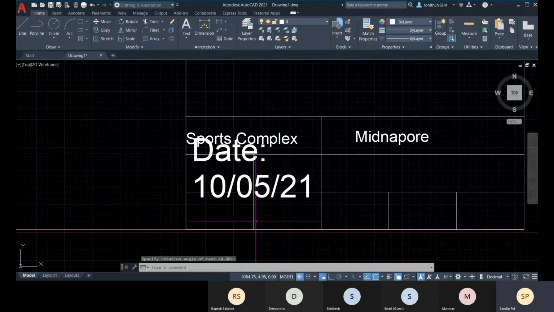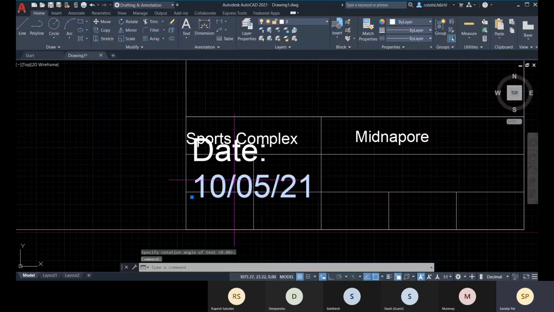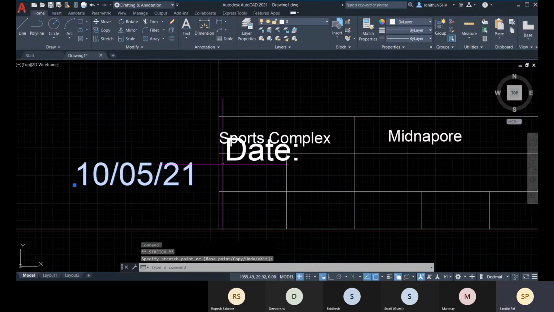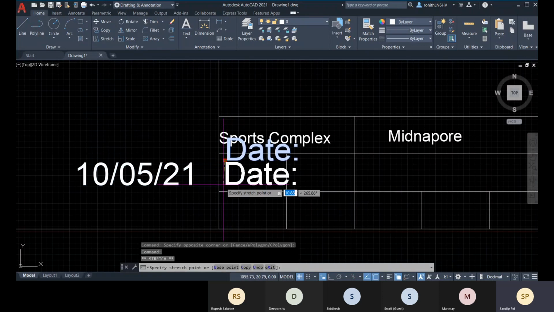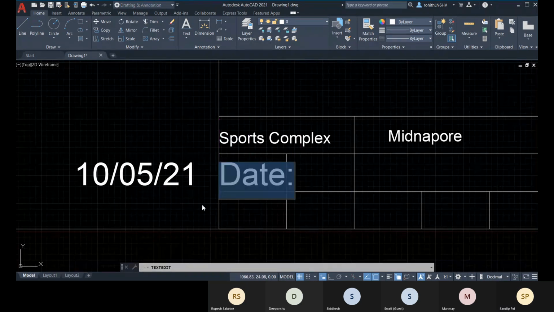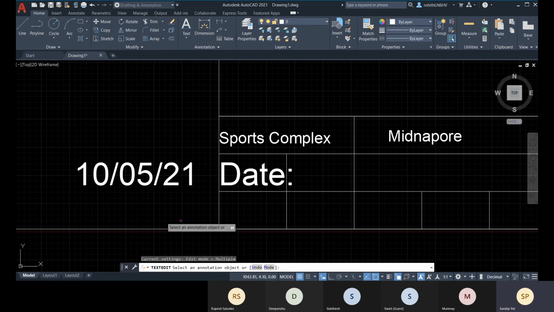So then press enter. And there you can see this is the line which is an individual object. And this is one line which is an individual object, right? Okay. So if you double click on it, you can only change the values.